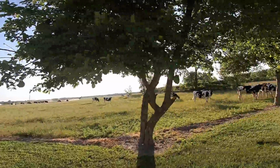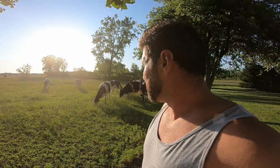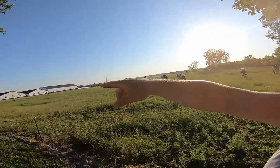The sun's starting to set. Just got done milking, showered up, cleaned up, done chopping. We're really happy about that. So as we move forward, we'll cut down the rest of our first cutting. There's probably 120 some acres left of first cutting that we'll round bale up, and we'll get done for the heifers down there, dry cow lot, and the heifers in these barns.